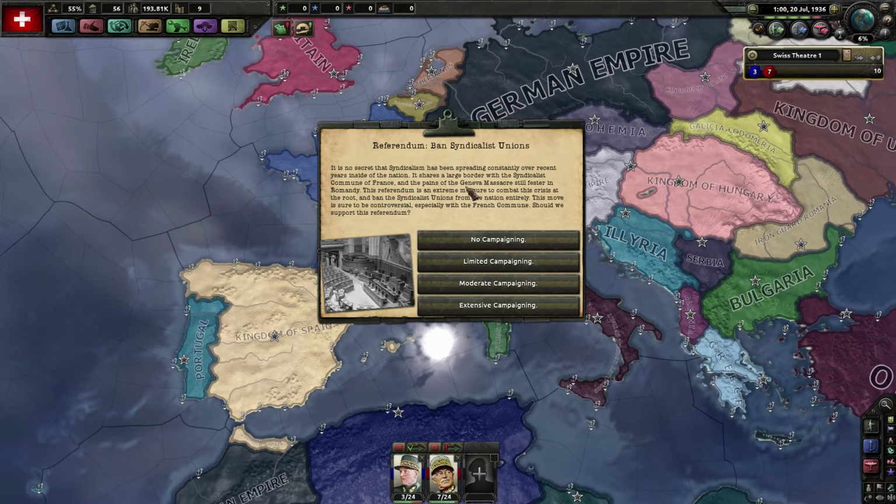It is no secret that syndicalism has been spreading constantly over recent years. Inside of the nation, it shares a large border with the syndicalist Commune of France, and the Plains of Geneva massacre still festers in Romandy. This referendum is an extreme measure to combat this crisis at the root and ban the syndicalist unions from the nation entirely. This move is sure to be controversial, especially with the French Commune. Should we support this referendum?